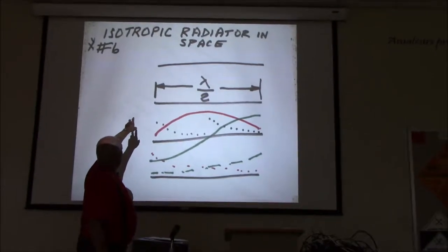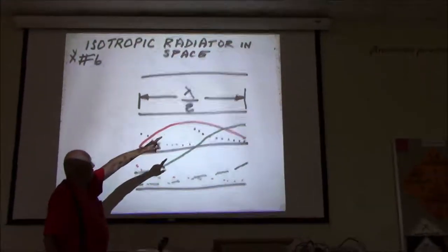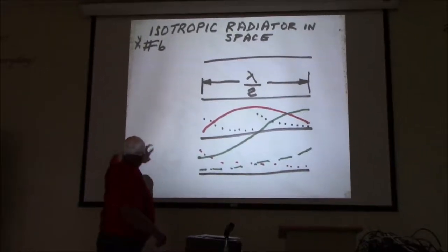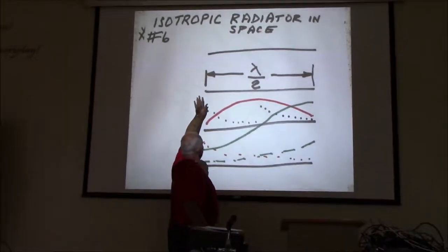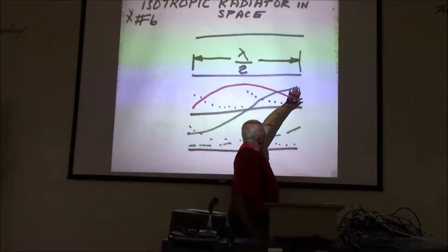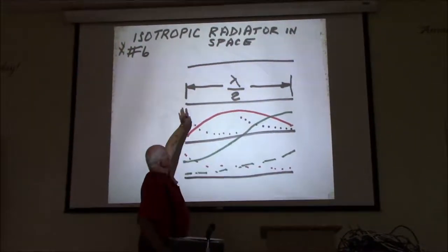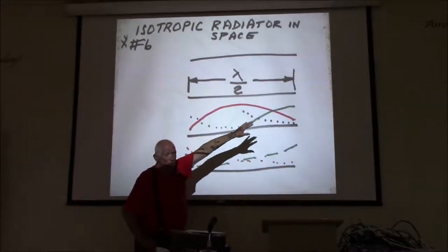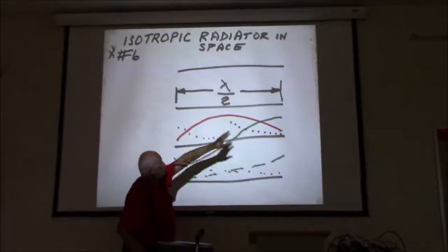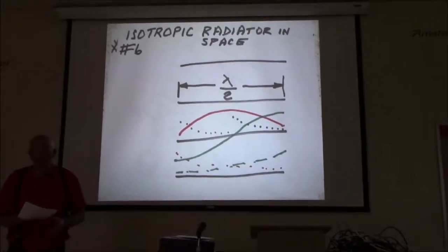And by definition, it's half a wavelength long. Now, what does that mean? That means in one cycle of current flow, in half of that cycle, the electrons from this end are going to move to this end. And they do that in half a cycle, and in the other half cycle, they move back to here. And the ones from this end come down here. And this charge in the wire, consisting of the surplus electrons on the surface of the wire, is going to move back and forth from end to end in that wire and make a complete orbit every cycle.